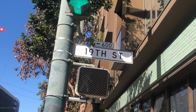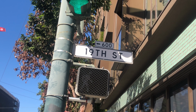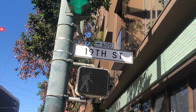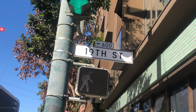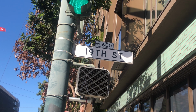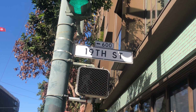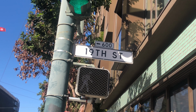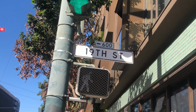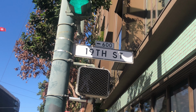Now, one final thing in regards to the arrow pointing westbound, that means, as I said earlier, that the numbers in the block are going to be increasing, which means also that to your right of the arrow, the number is going to be decreasing. So you know that the number to your right of the arrow is going to be 500, and it's going to get less to 400, 300, 200, 100, and then you'll see the end of the block. So, with that being the case, let's get started.